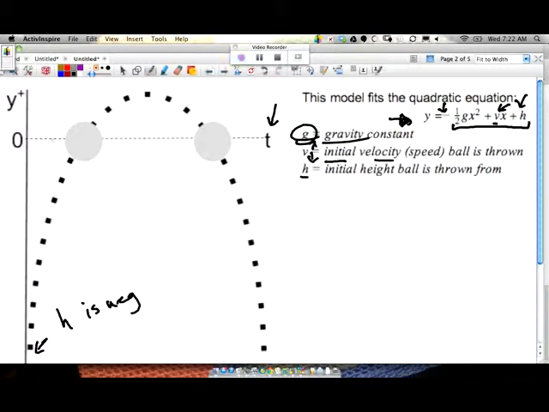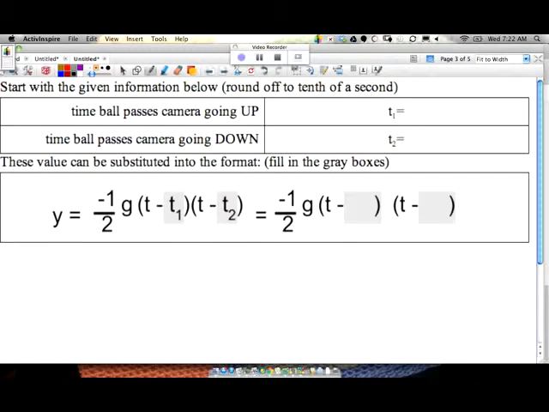And then up here, what else do we have? That the initial velocity is actually going to be positive. So velocity is going to be greater than zero, because it's going up. And up, in math calculations, would be positive. All right, so let's break it down quite a bit here.